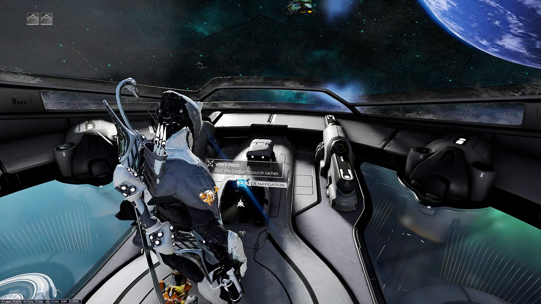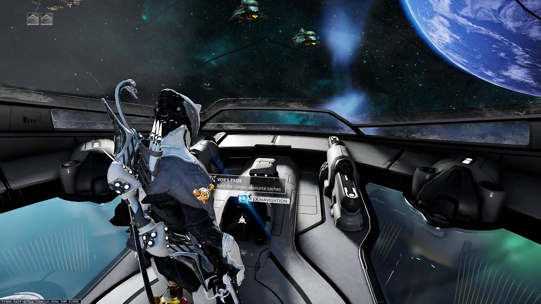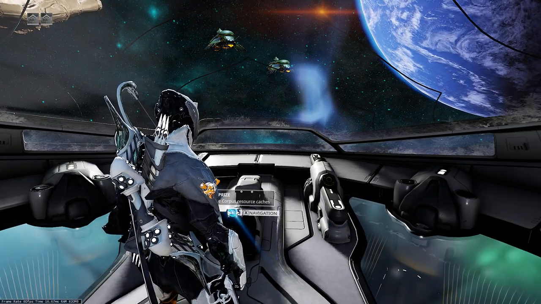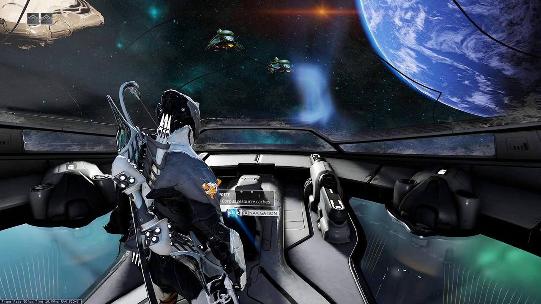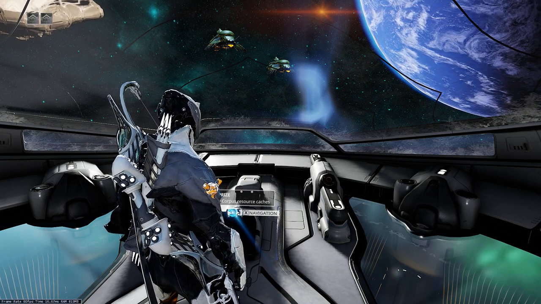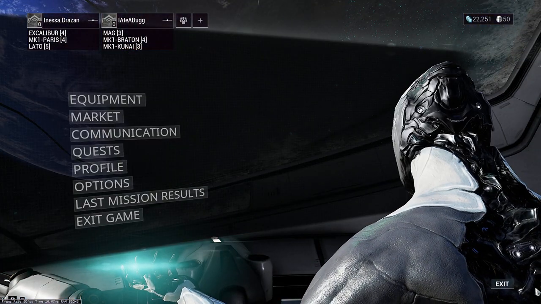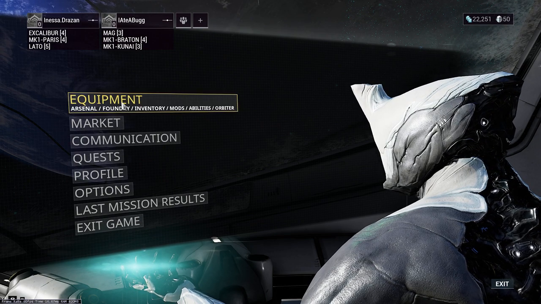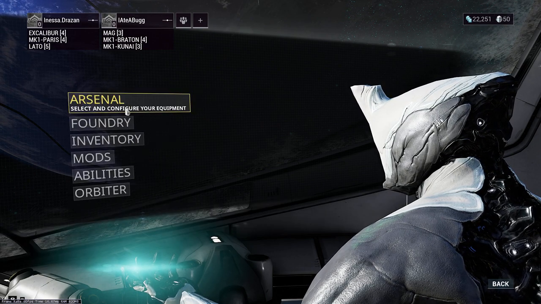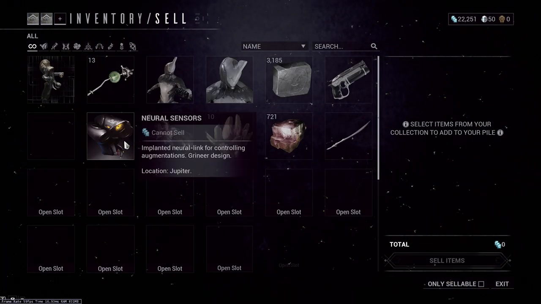So here's a question. You have all these resources that you're collecting, and you mentioned your inventory. Where is my inventory? You do have an inventory that you can look at. If you hit escape, you should be able to go to the top one, which is equipment, and then the third one down is inventory. You can browse all of your items.